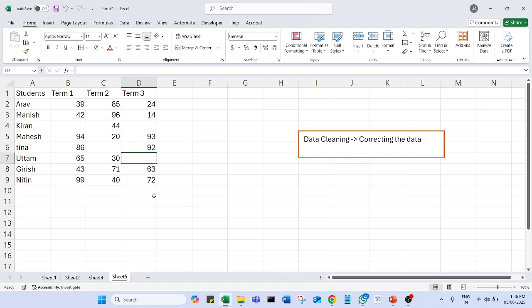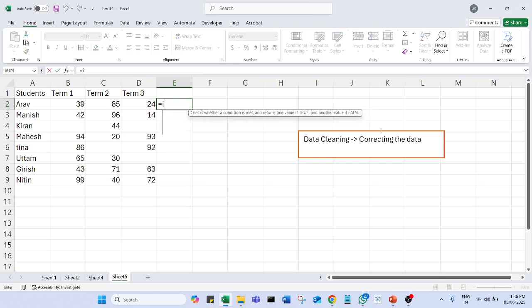If you want to give a zero value wherever a column is blank, you can write something like this: is equal to IF, and if this value is equal to blank, then give a zero, else say B2 itself. Let's try this.